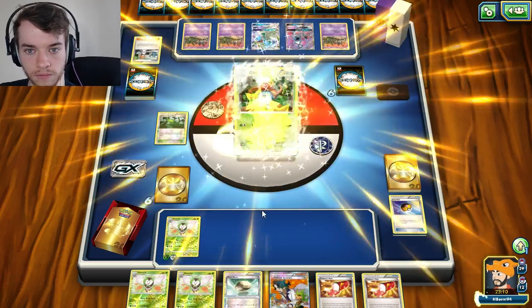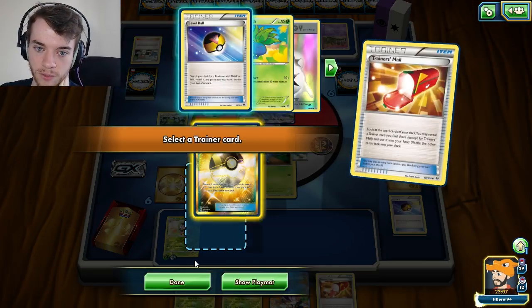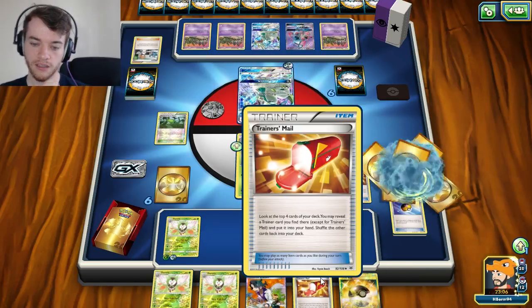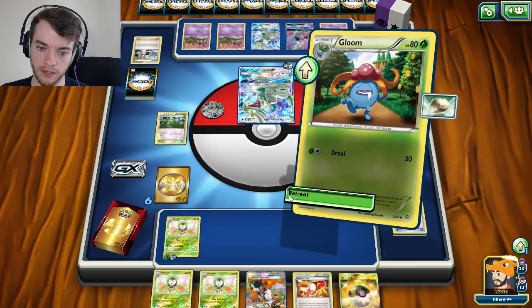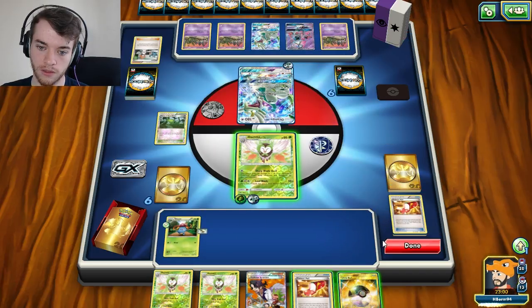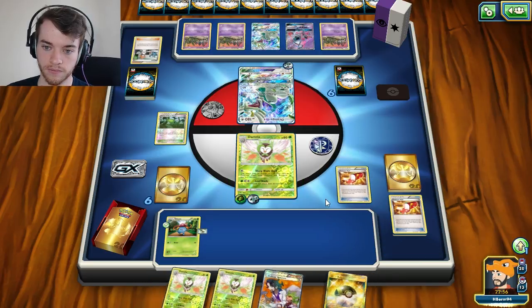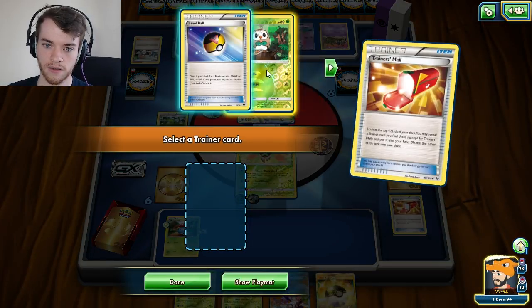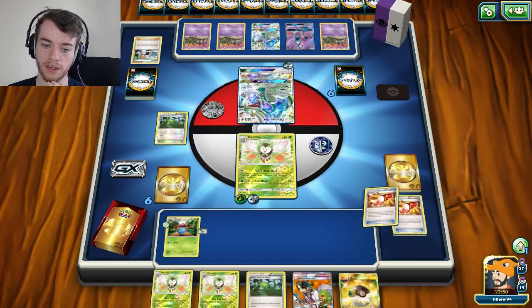Evolve you. We're gonna get a Float Stone on you. Trainer's Mail, please give me an Ultra Ball. Thank you. That is exactly what I needed. Retreat you out. We're gonna use that. We're gonna grab you. I only want to get rid of one Dartrix.